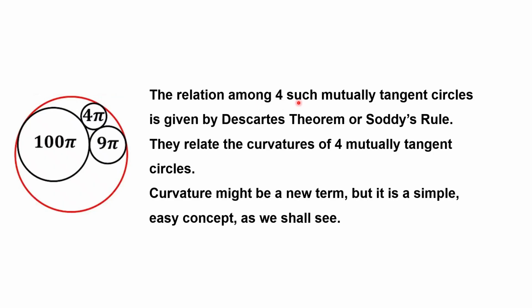The relation among four such mutually tangent circles is given by Descartes' theorem or Soddy's rule. They relate the curvatures of mutually tangent circles. Now, what is curvature? Don't be confused, don't be nervous. Curvature is a very simple concept. It might be a new term for you, but it's a simple and easy concept, as we shall see. So they are relating the curvatures of four mutually tangent circles according to Descartes' theorem or Soddy's rule. But first we will see what is curvature.